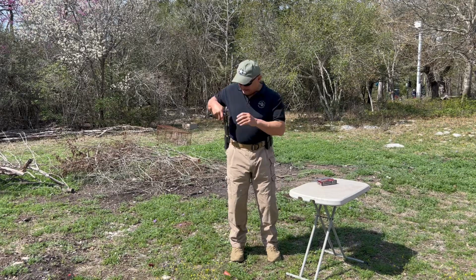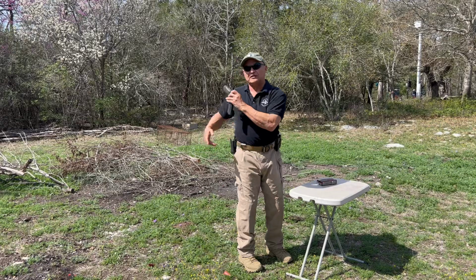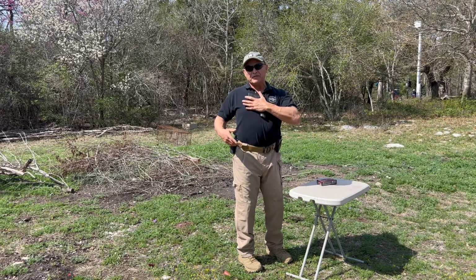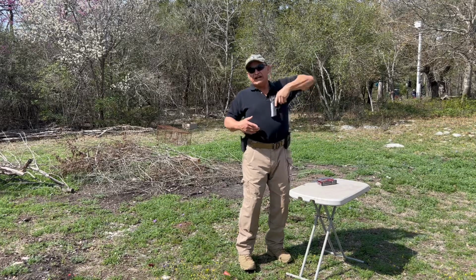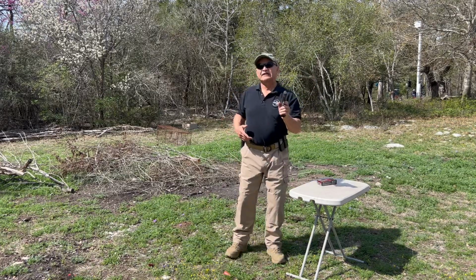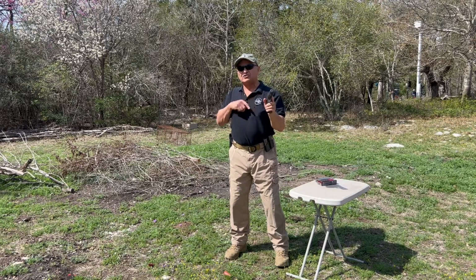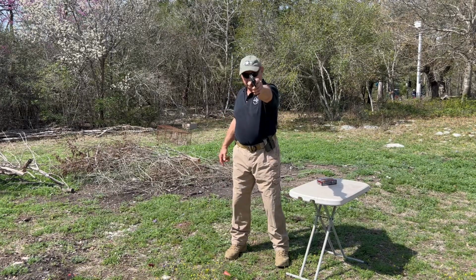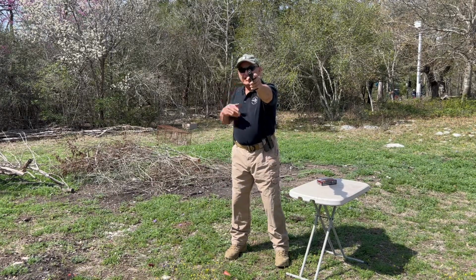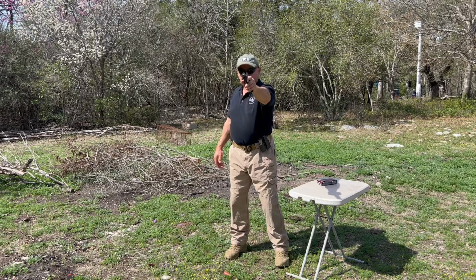Okay, so I'll do that again. I'm reaching over. I have to push a button on this holster. I'm coming up. Now I'm going to rotate the weapon this way and establish my grip. Remember, keep your finger out of the trigger guard until you're ready to fire. I'm going to come up to my target. Because I am right eye dominant, I'm going to cant my weapon slightly to the right and fire.